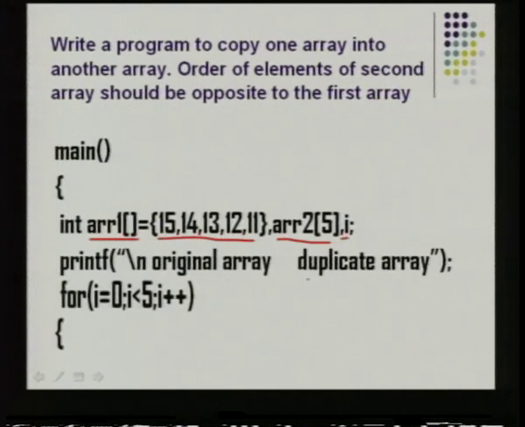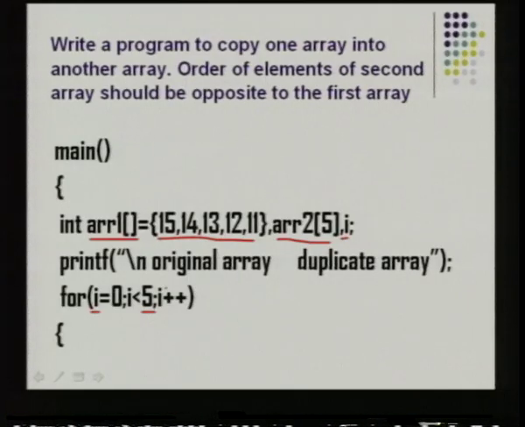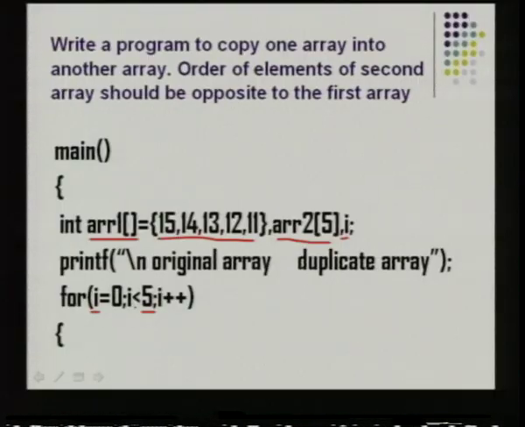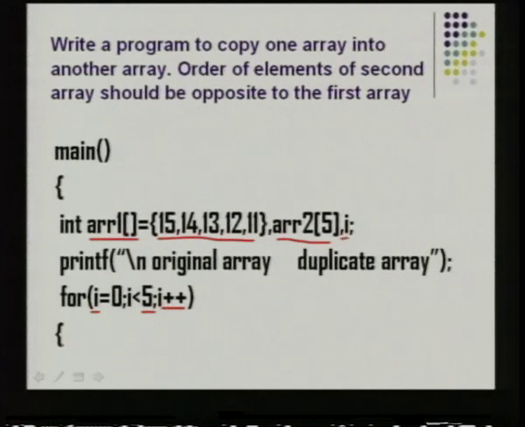I am just printing the original array and duplicate array, and now I am having a for loop. In the for loop, I am using this integer variable to access the index of the array. I am checking the condition whether it is less than 5, because an array contains 5 elements according to my initialization, and when it contains 5 elements the index is from 0 to 4. So, I am checking whether it is less than 5, because 4 is less than 5, and each time the loop iterates I am incrementing the value of i by 1. This is to move to the next element of the array, and here I am opening this brace for the for loop. So, the scope, that is the number of statements to be executed in the for loop, is controlled by this opening brace.